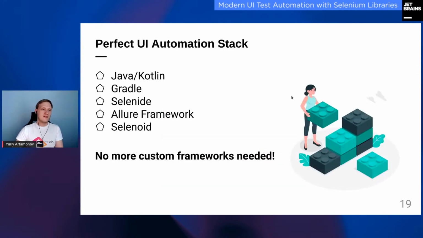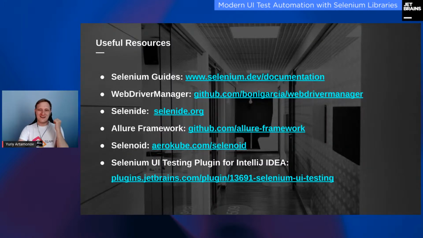And finally, I should just wrap up the session and mention that in this year, under no circumstances should you invent any custom frameworks on top of Selenium, because we already have everything written, running, and you can just go and get this and use it for your UI tests. So go check out Selenoid, Allure framework, Selenoid, no custom frameworks needed. We just write tests, check out links, and are happy with our UI test automation.